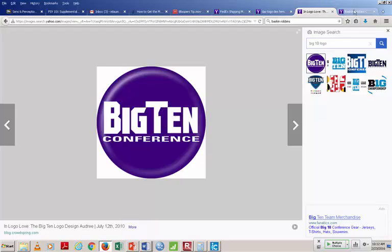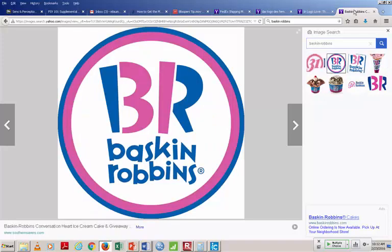And then I asked in the 8 o'clock class if they had any other good examples, and they brought up this one. I think she just yelled it out because she wanted ice cream. But see the B and the R? And then you could take the 31 and put it on the background and make part of the B and part of the R become the number 31, because 31 flavors, right? Anybody have any other good examples you can think of?